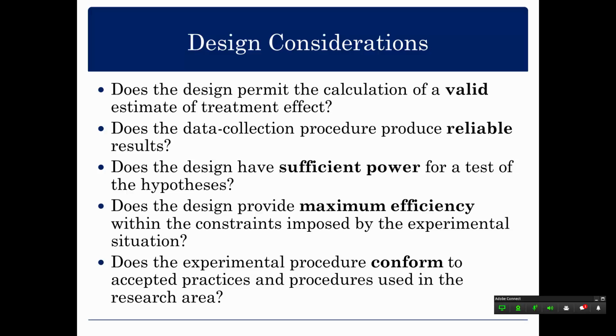The things to consider whenever you're designing a study and doing an analysis and interpreting the results of a study, and you can actually also take these different questions with you whenever you're reviewing the literature. Does the design that you've chosen, or that the people chose for their study, actually permit a calculation of a valid estimate of the treatment effect? Are they actually testing what they think they're testing, or are they potentially estimating changes that could be attributed to something other than the treatment of interest?